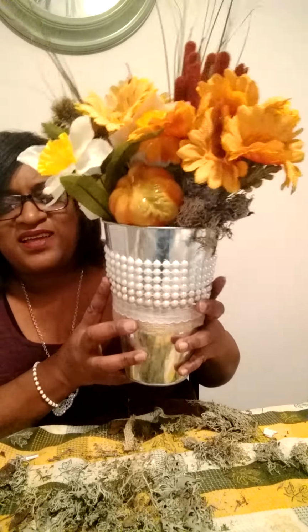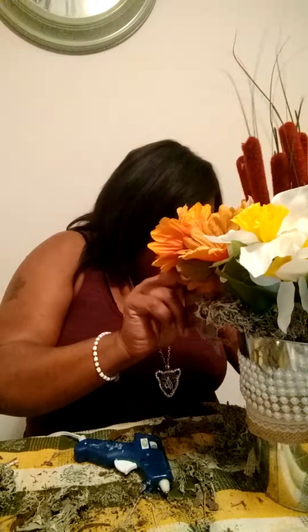This is what it looks like with the pumpkin. Okay, so you get a little bit more moss around the edges. Okay. Done.